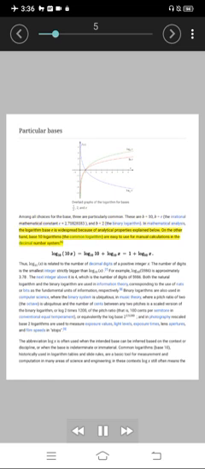On the other hand, base 10 logarithms, the common logarithm, are easy to use for manual calculations in the decimal number system. Thus, log base 10 of x is related to the number of decimal digits of a positive integer x. The number of digits is the smallest integer strictly bigger than log base 10 of x. For example, log base 10 of 5986 is approximately 3.78. The next integer above it is 4, which is the number of digits of 5986.